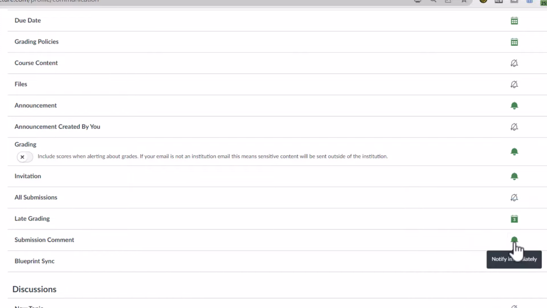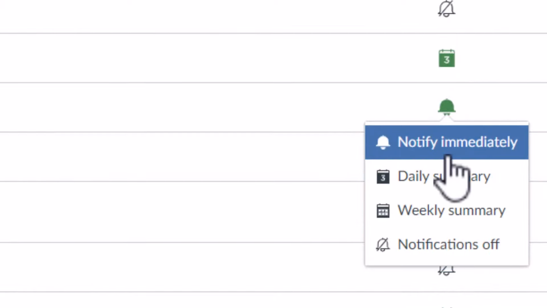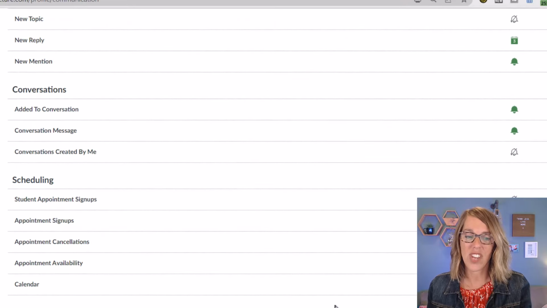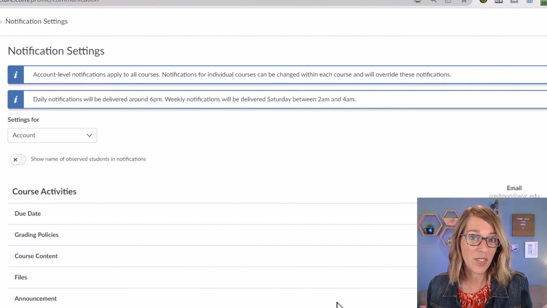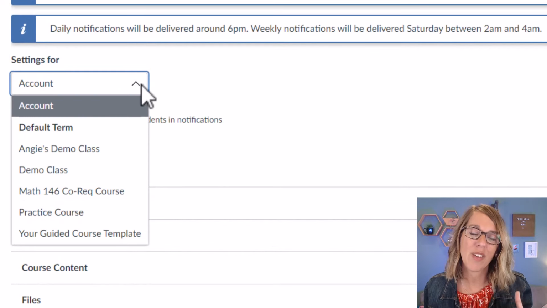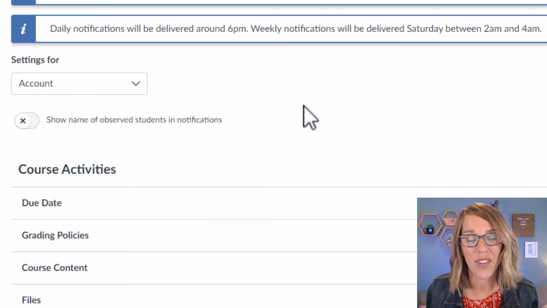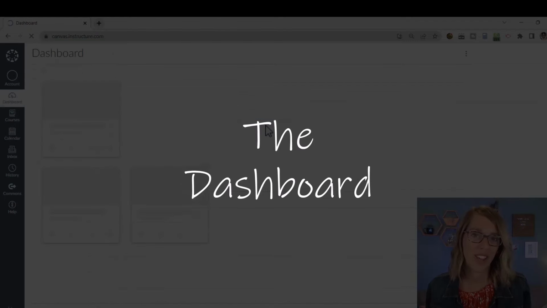You can click on the icon over here, and it's going to give you all of the different options that have all of those different icons. I choose notify immediately. Now you're welcome to go through and change any of these other notifications, but you can also come back and do that at any time. You can also go up here to this drop-down menu and set up notifications by course. I wouldn't do this right now, but you can always go back in if you want to change some of those notifications. Let's get back to that Canvas dashboard. I'm going to click on my dashboard.